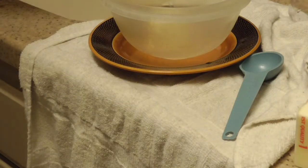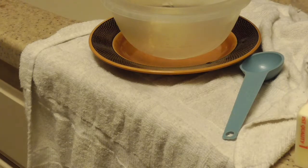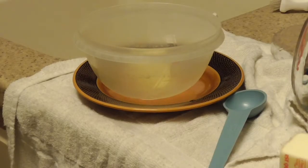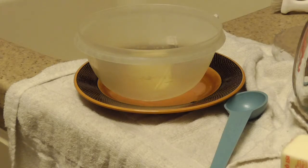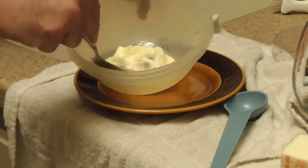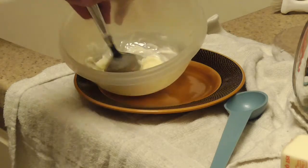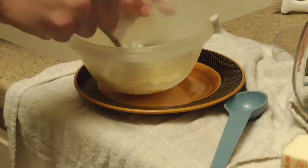So let me go get this camera adjusted. Let me go pop this in the microwave, and I'll be back. Alright, it's not really melted, but I guess I need a spoon for this. Okay, I guess it is melted. I put it in for 15 seconds on high. You don't really want to heat it until it gets all bubbly and burned, because that will be nasty.